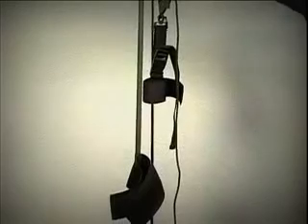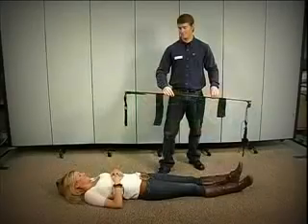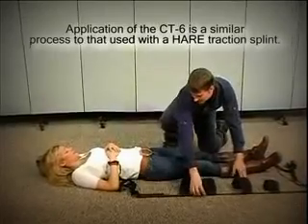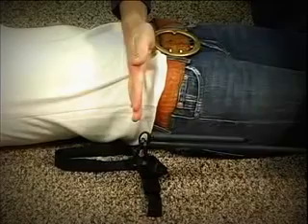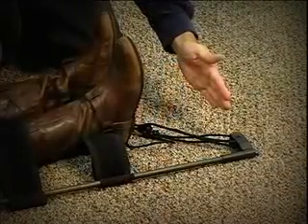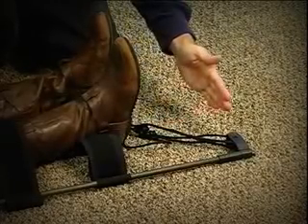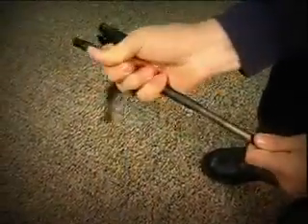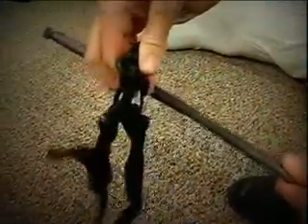As it comes out of the bag, all of the straps will already be attached. Once deployed, size the unit alongside the good leg. The ischial cap should be at the top of the patient's pelvic crest, while the end with the ankle hitch should be approximately 6 inches beyond the bottom of the patient's foot. If the splint appears too long, the ischial cap must be removed and one piece of tubing should be subtracted. If the unit is too short, an additional unit must be added. Remember to replace the ischial cap.